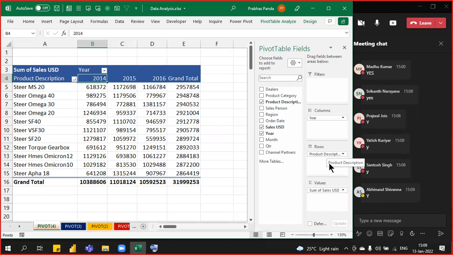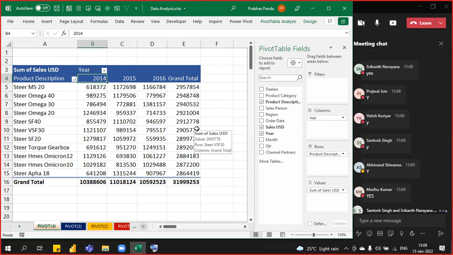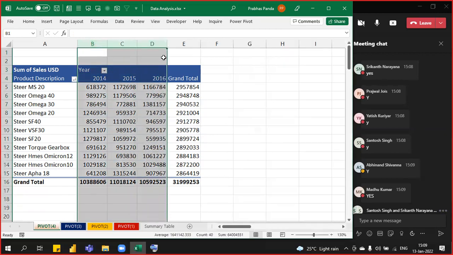Now, once we brought this over here, let's discuss what else we can do with regard to the pivot table. Suppose this is what I have presented to my boss. My boss is quite happy with that. And what he is telling, please stay focused. He's saying, Prabhas, you have given me only the last 3 years revenue data. Yes, I have given the last 3 years revenue data.